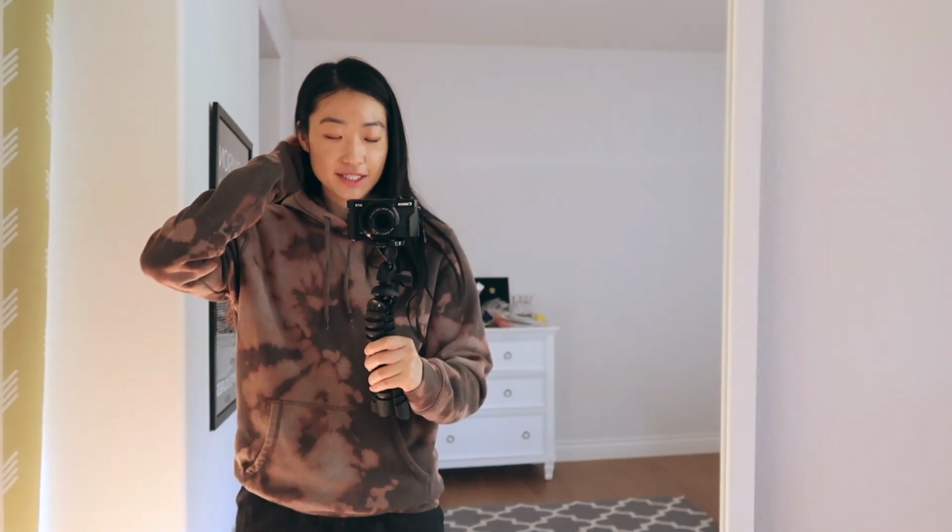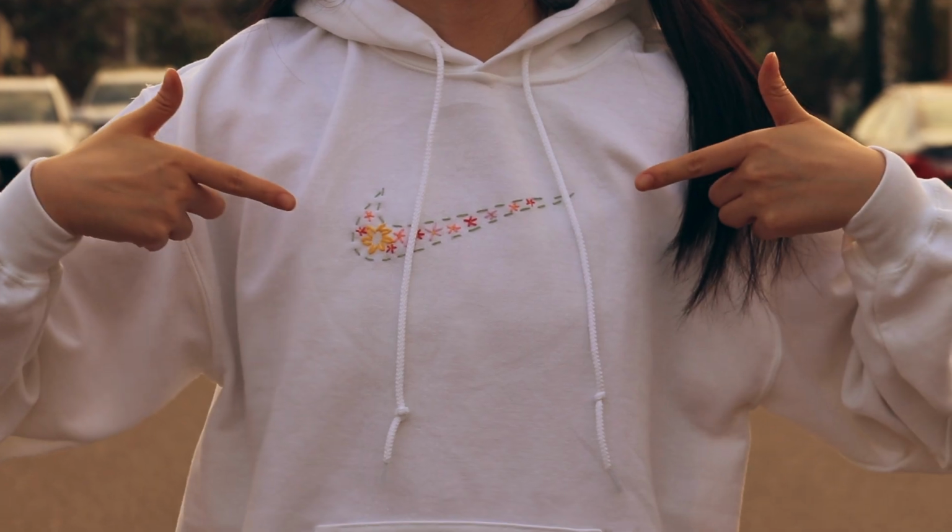So this is how the hoodie looks on, and I'm really happy with it. It actually looks so cute, and I'm actually debating if I want to crop it because I feel like that would look really cute too, so I am debating that. But I really like how the splatters turned out, and I just really like how it looks, so I'm really happy. And that was it for my video.